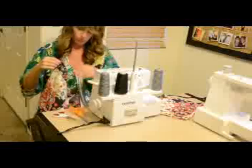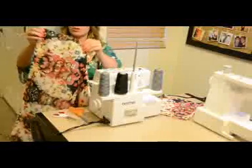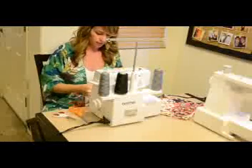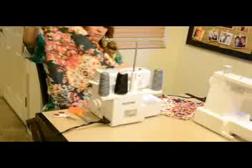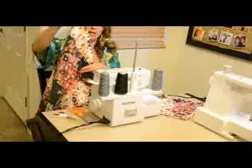And this is the one that I made. I just happen to be wearing it today. So you're going to sew these together, right sides together. Make sure that the edges match up on the inside part of the kimono. Again, have to stress that.